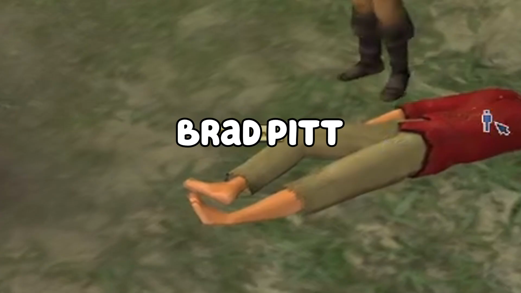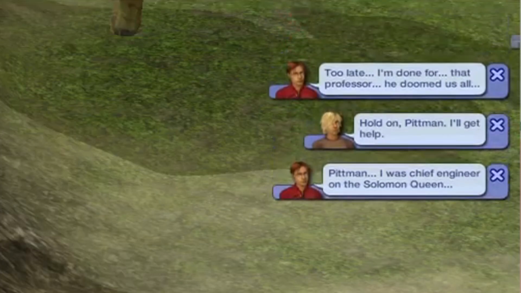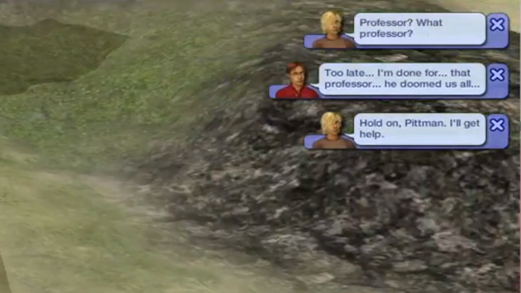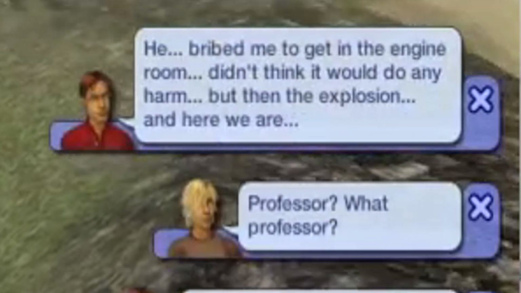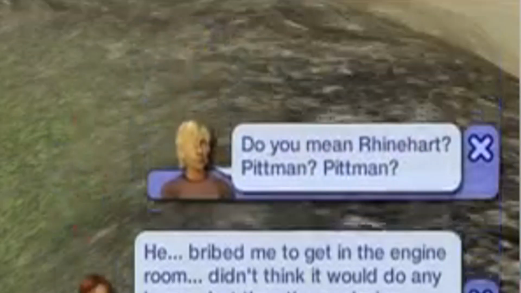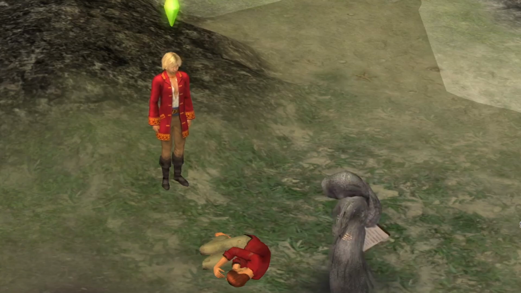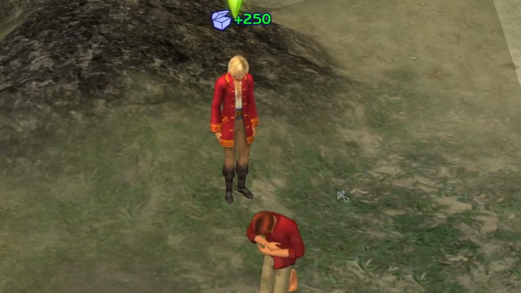His name was Bart Pittman. With his dying breath, he let Crunch know his career and that the professor was real sus, and caused the singles cruise to sink on this island. And then he died.